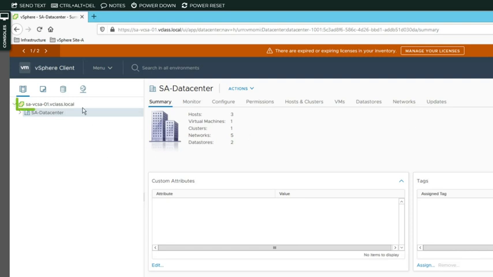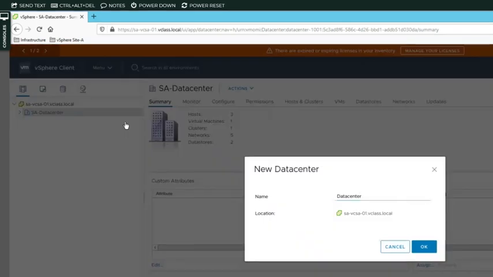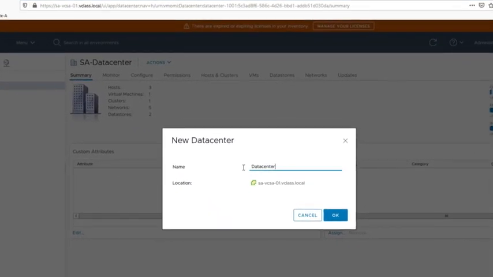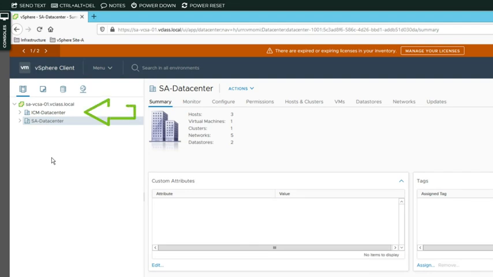To do that, we right-click the vCenter server, select New Data Center, and enter the name of the data center. Then we click OK, and we can see that the data center has been added. It appears in the navigation pane.